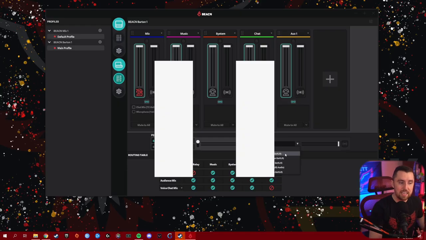Hey guys, Editing Eagle here, and I just wanted to correct something in this video. If you have a single PC setup, you need to leave it on audience mix. And when you go into OBS, you will select audience mix as your mic auxiliary input for OBS. If you have a dual PC setup, then you will use the audience mix dropdown and select your line out that goes to your streaming PC. So make sure that if you're using a single PC, you use the audience mix and don't change this option. Okay, back to the video.